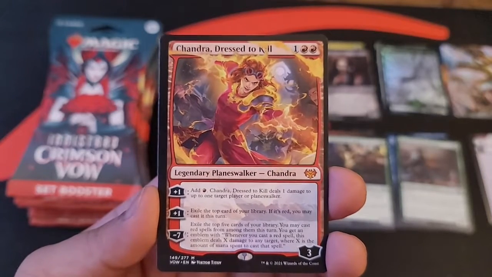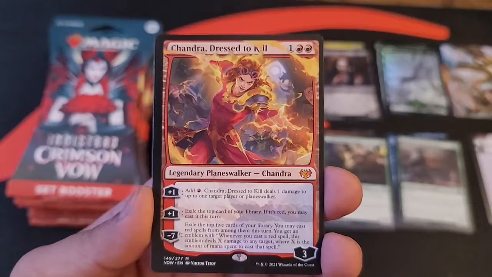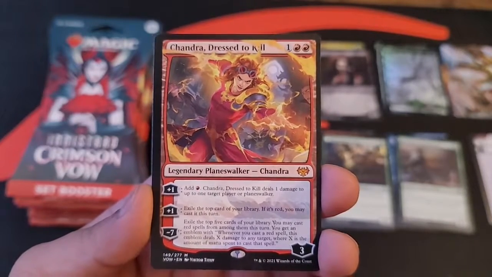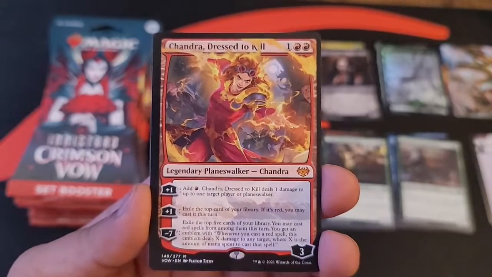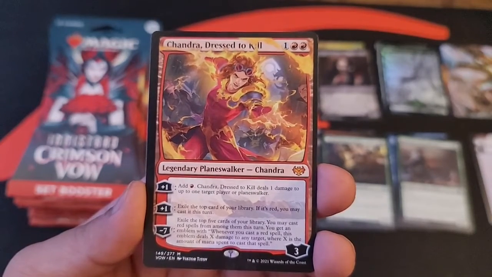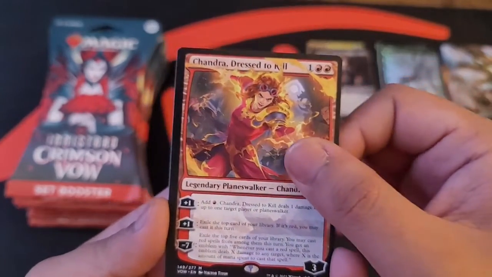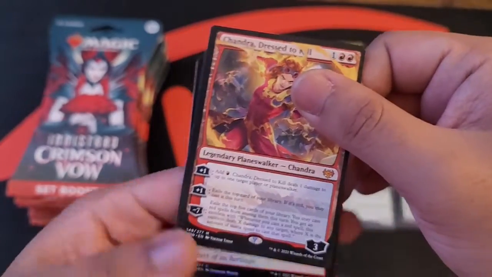-7. The 7-drop is exile the top 5 cards of your library. You may cast red spells from among them this turn. You get an emblem with whenever you cast a red spell, this emblem deals X damage to any target, where X is the number of mana spent to cast that spell. Oh wow. Where's my sleeves? We're getting this sleeved up.